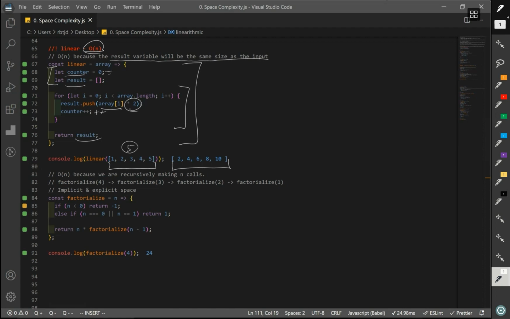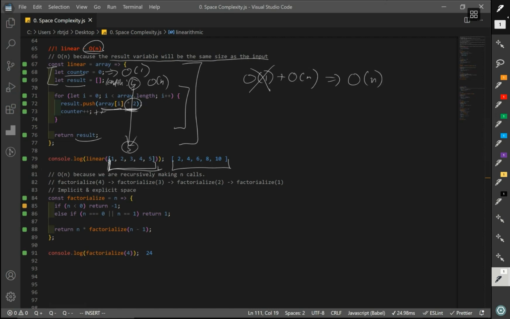And if you remember, numbers have a space complexity of O of 1, and arrays, strings, and objects have a space complexity of O of n, right? And we're iterating through our array 5 times and then pushing in a number. So this is going to have a length of 5, which is the same as our input array. So this is going to have O of 1. So if we were to simplify our space complexity, it would be O of 1 plus O of n. And remember, we can get rid of our non-dominant term, so we end up with O of n for this one.